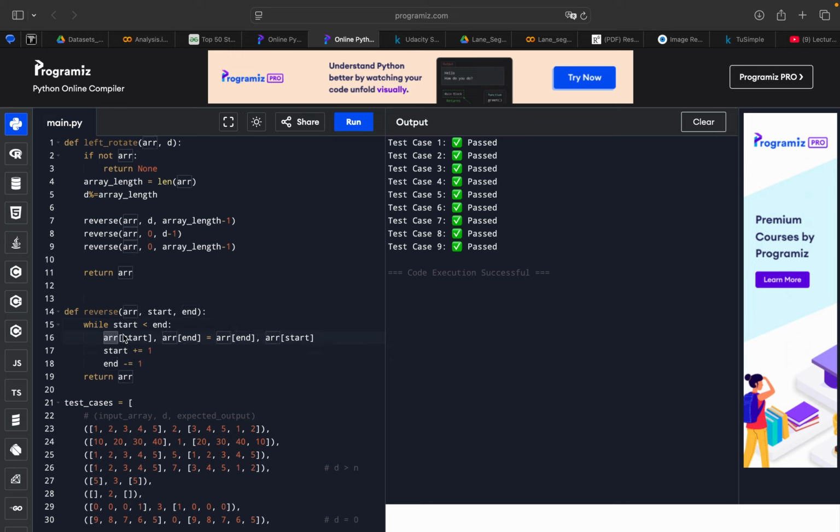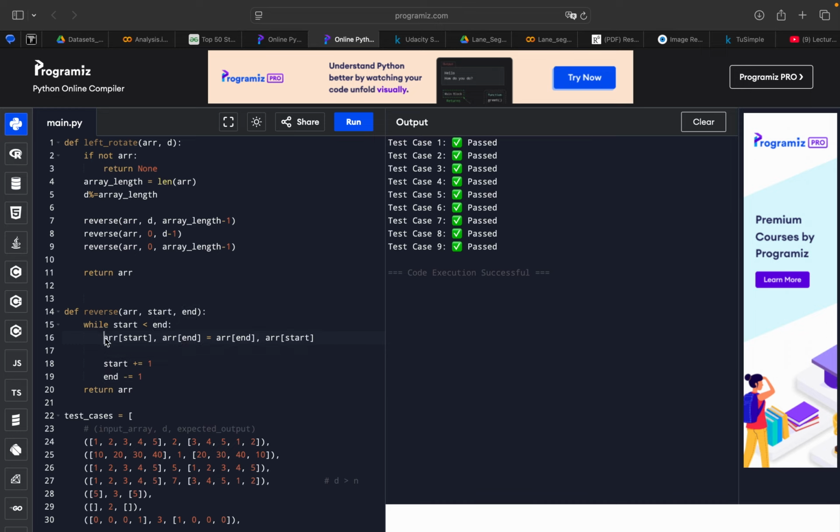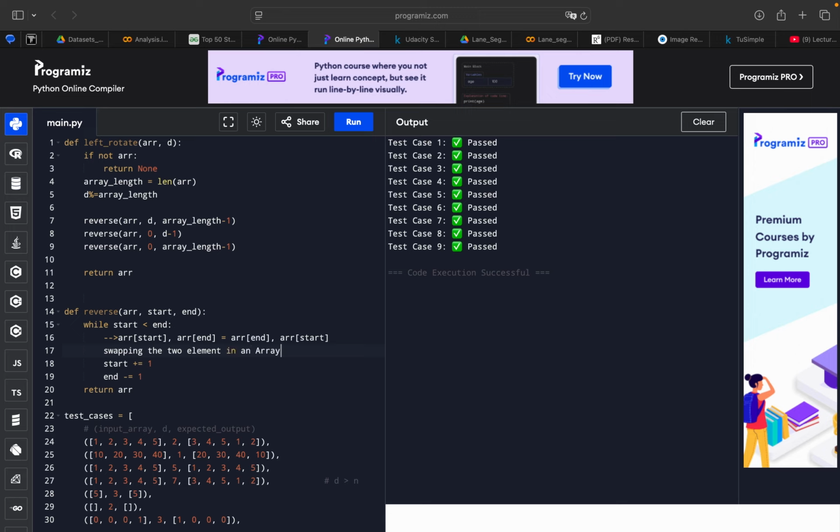So what we are doing is, when the loop runs, we take the start of the array and the end of the array, and we swap the start and end elements. This function is just swapping two elements in an array.